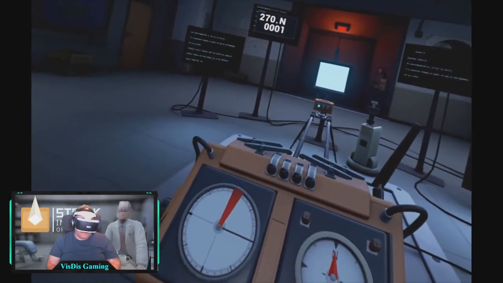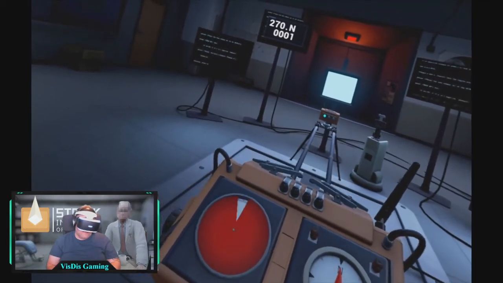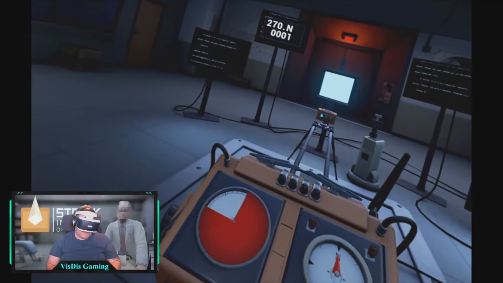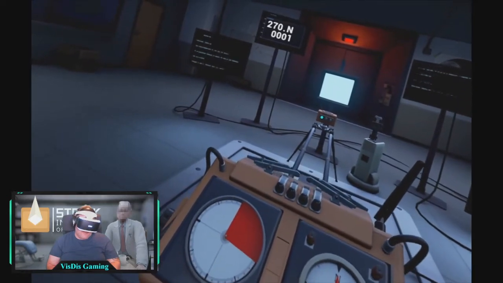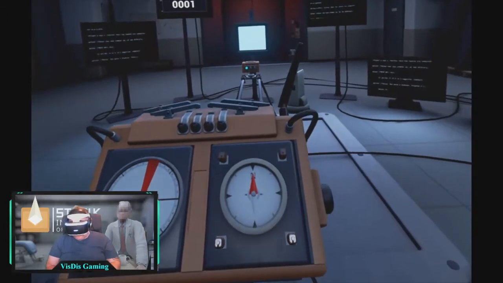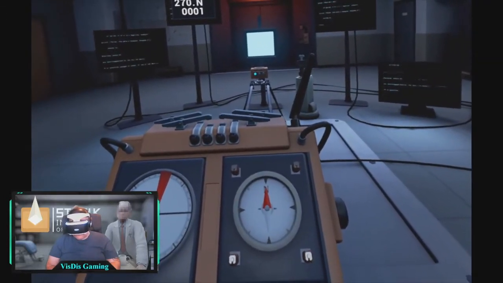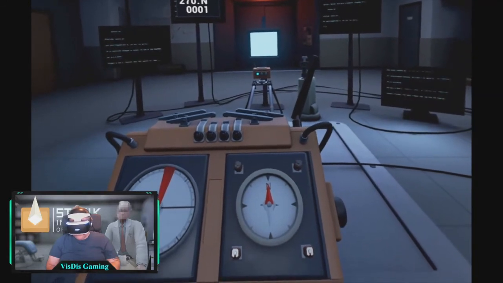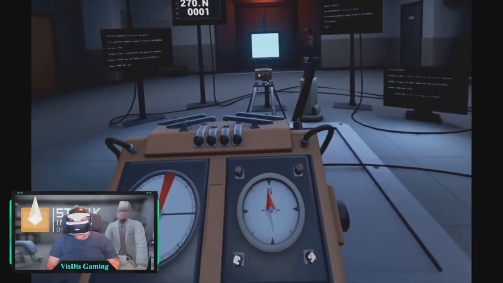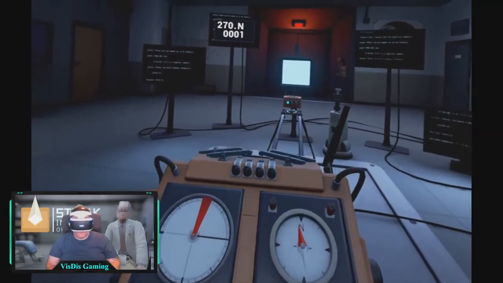So 0 is 360, so that's the top. Left is 270, bottom is 180, and then you've got 90 at the right hand. And then on the right hand side you've got a compass, and that's controlled with the circle, square buttons corresponding up, down, left, right. So that's fairly simple. And then you've got your lights as an option as well.